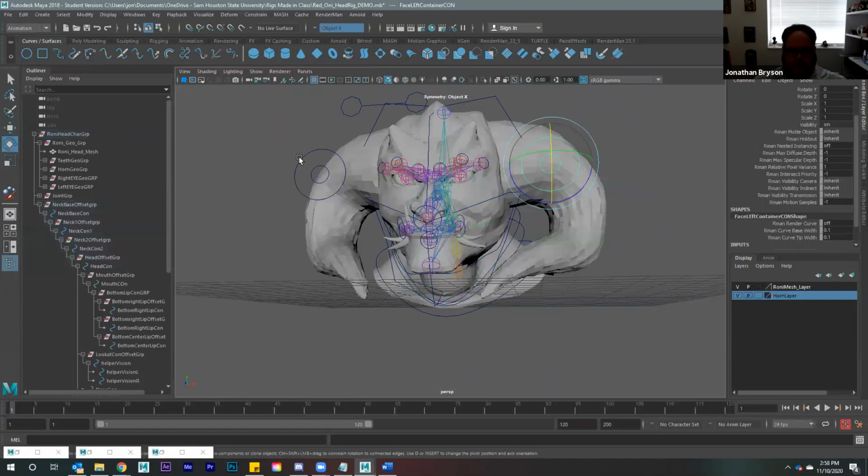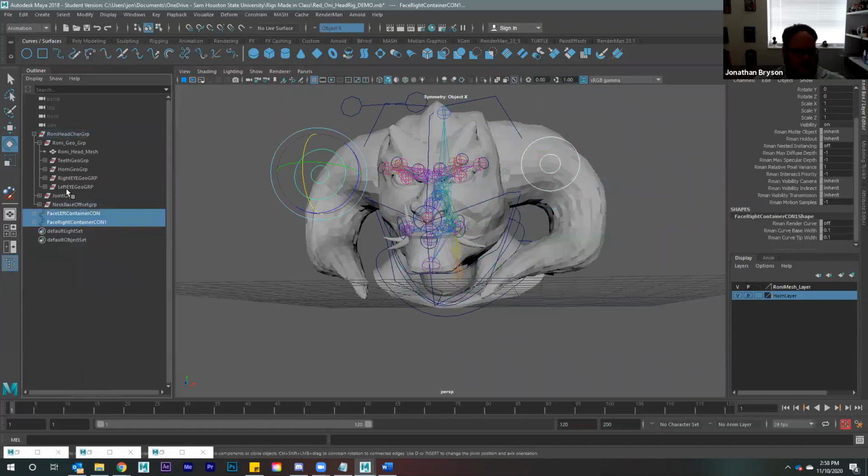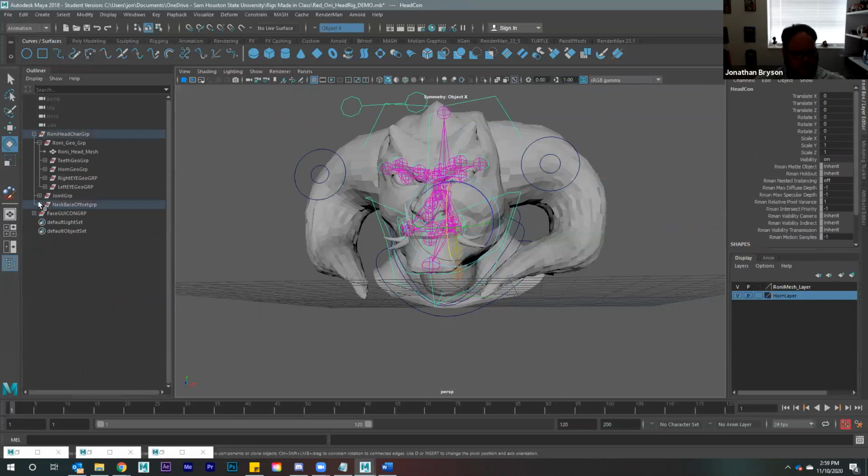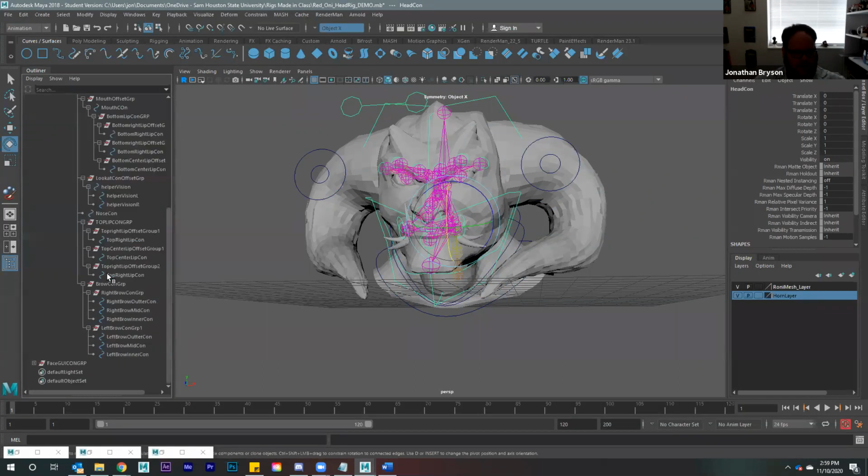So for these controllers, let's go ahead and clean this up a little bit. I'm going to go ahead and put a little group, face GUI con group. All right, these guys are going to go under the head con.